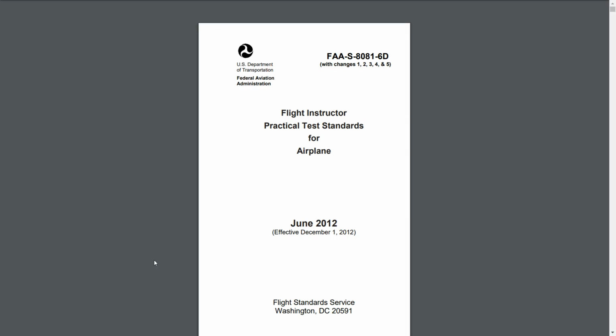Of course, the publications that are going to marry along with this are your private pilot ACS, your commercial pilot ACS, the Federal Aviation Regulations, the Airman's Information Manual, the pilot's handbook, and the Airplane Flying Handbook. So a montage, a cornucopia, a plethora, if you will, of other documents which we have to learn for this.